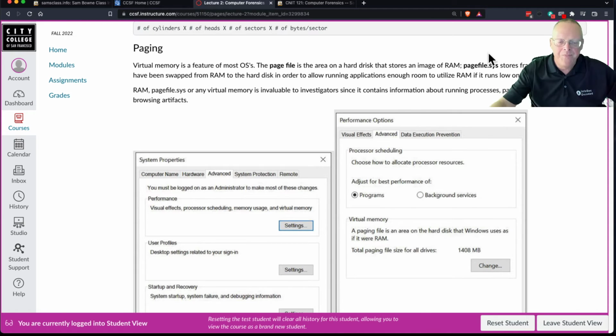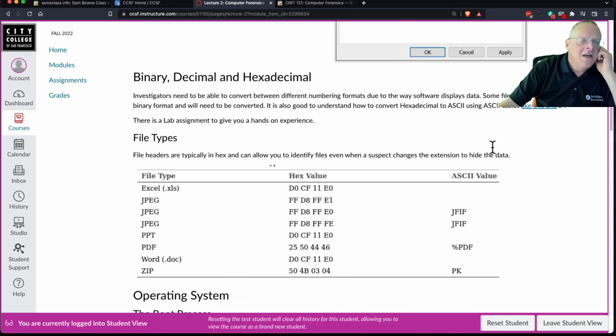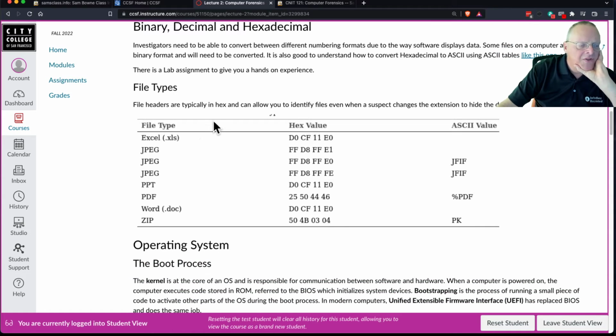So anyway, all right. Now, binary, decimal, and hexadecimal. You've got the binary games you're hopefully doing here, and I'll have a Kahoot to get people moving on that later if you haven't. So you get used to reading these things. And there are various kinds of file types. File headers are really important. So hexadecimal to ASCII tables.